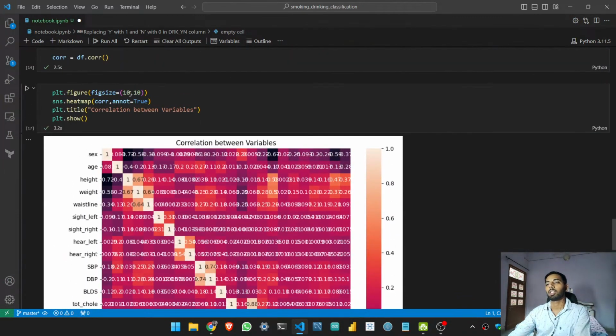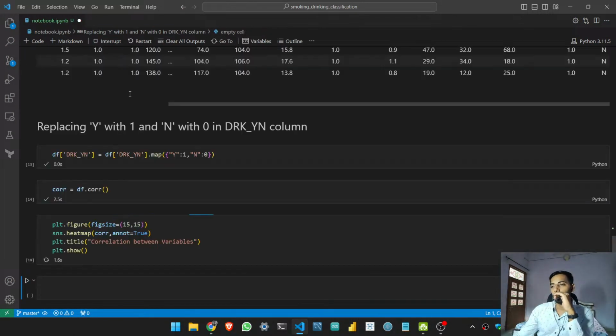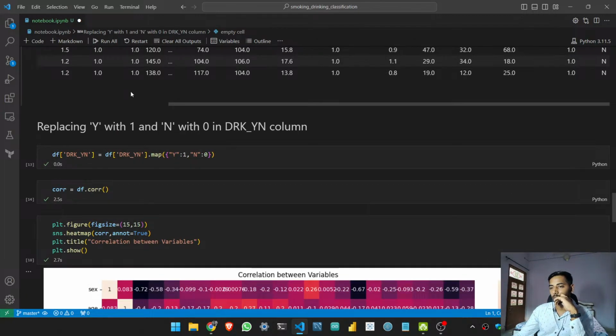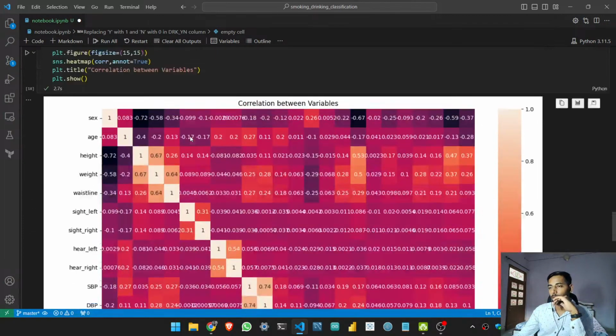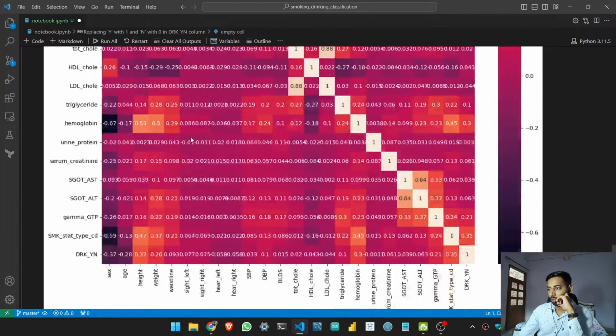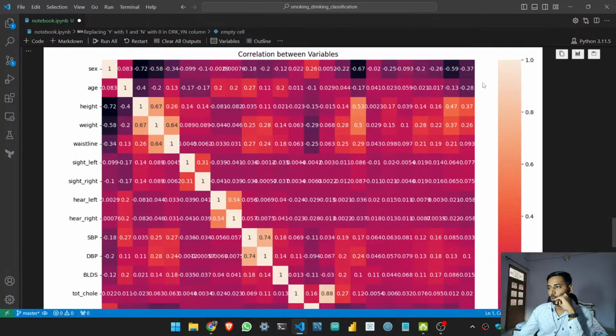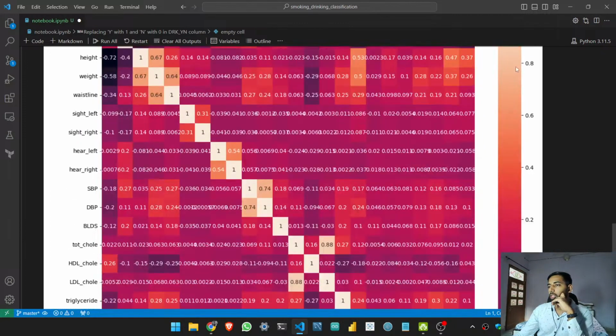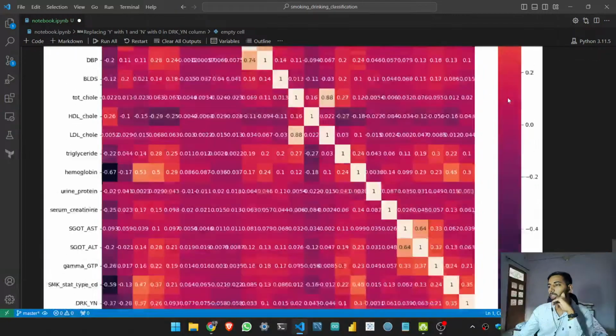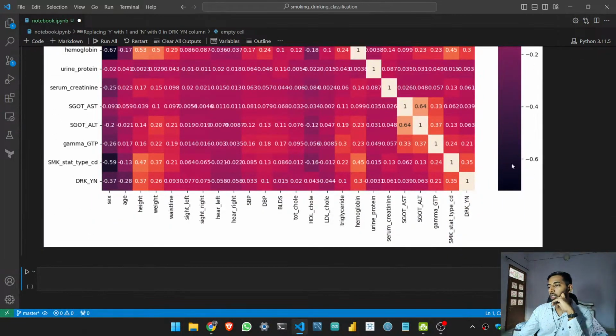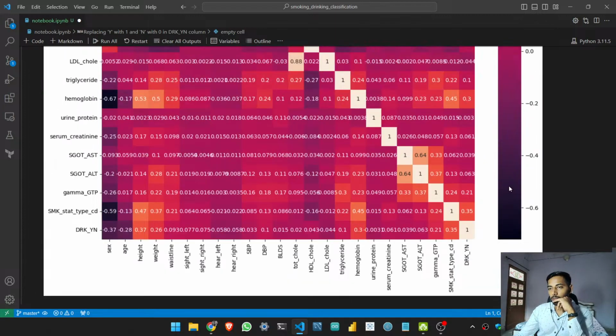Let me also increase the size, give me 15, 8. Then let's see what happens. Here you can see, if it is around white, it is a correlation of one, that is positive correlation, highly correlated in a positive sense. And for black, or you can say dark purple, we have a negative correlation, highly negatively correlated.